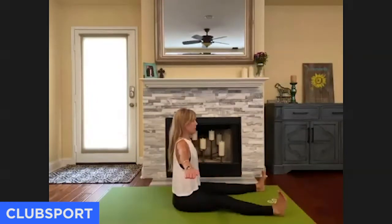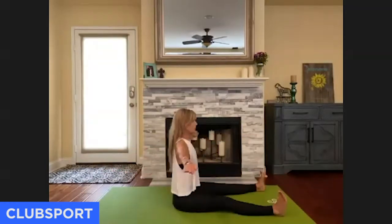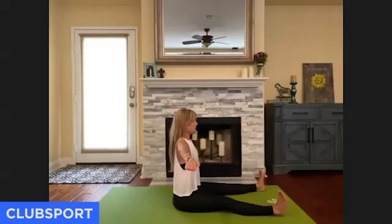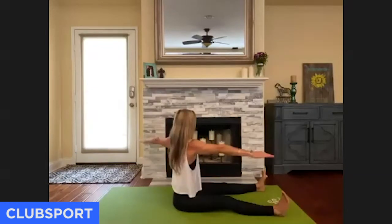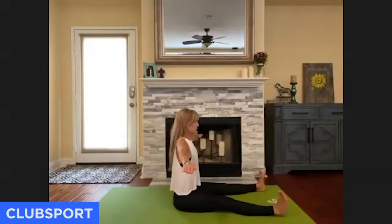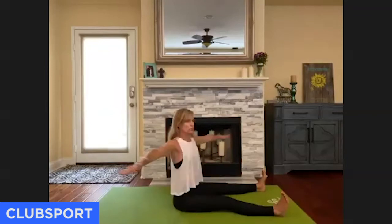Okay, from here, exhale, using the waist to twist to the right. Inhale, back to center. Exhale, rotate to the left. Trying to keep the arms the same distance no matter where the torso goes. Exhale, twist. And back. Abs are in to twist. Exhale to the left. One more time to the right.